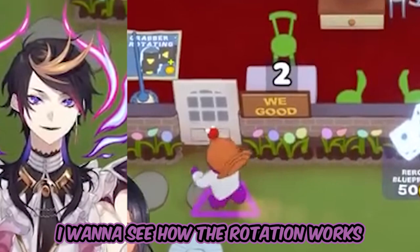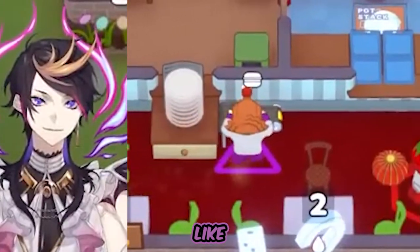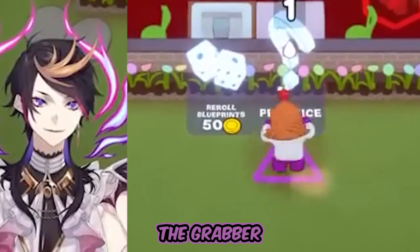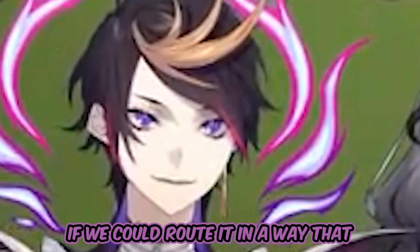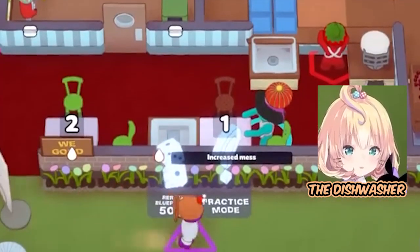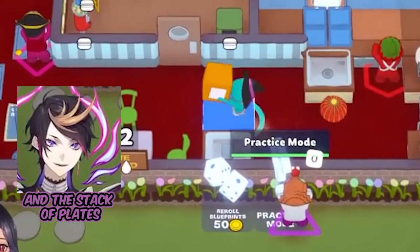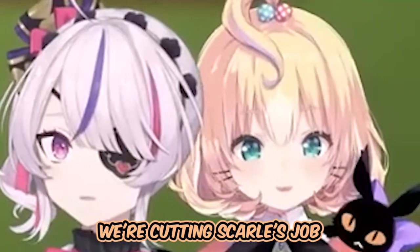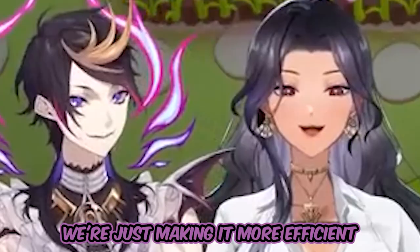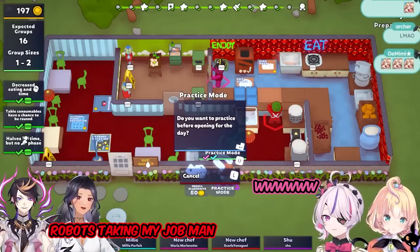I want to see how the rotation works. It's supposed to rotate when you interact with the grabber. If we could route it in a way that it would grab from both the dishwasher and the stack of plates. Yeah, we're cutting Scarla's job. No, we're just making it more efficient. Robot's taking my job, man.